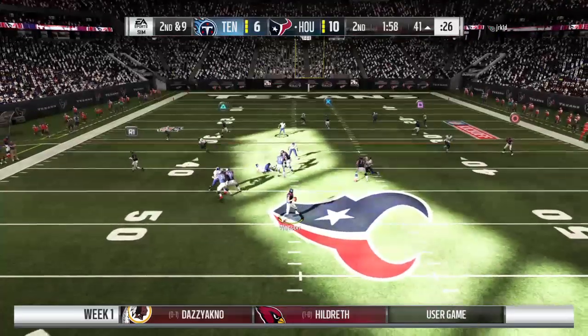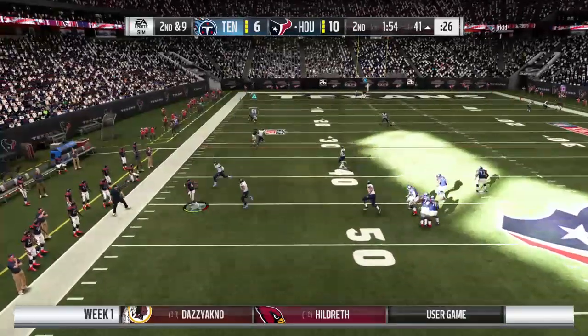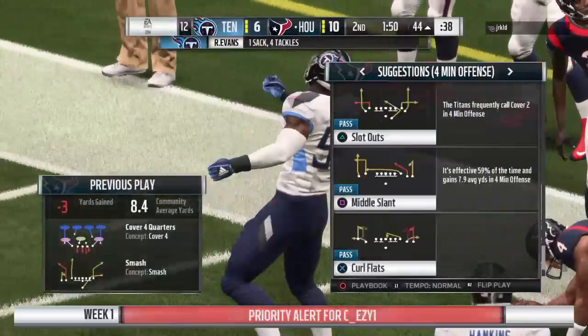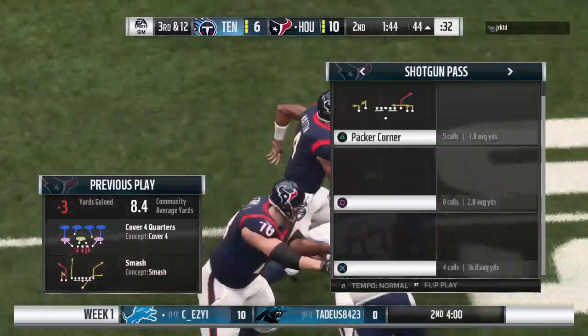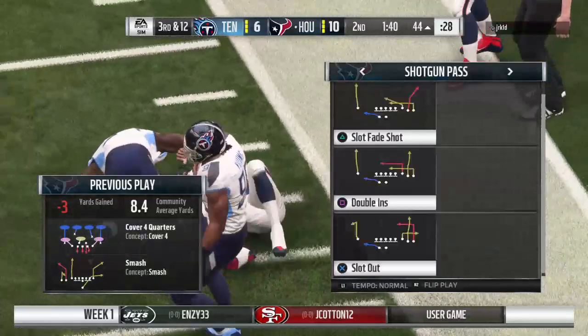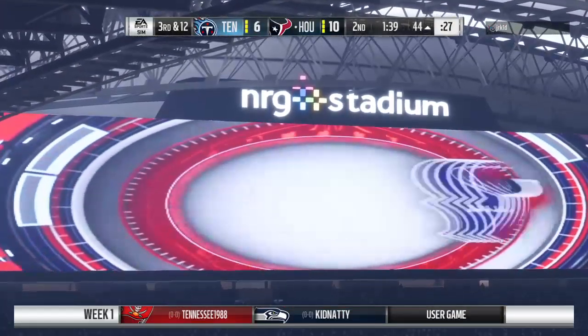Here's Watson now on second down. Now he's forced out left. And he's taken down, trying to do a little too much, getting outside of the pocket, and it results in a sack. No doubt that's a very good play defensively right there, because you've always got to be aware that he can take off and make a big play with his legs. How about the way they were able to contain him? That also tells me the coverage was excellent downfield.